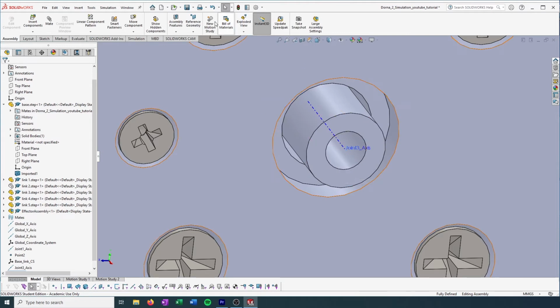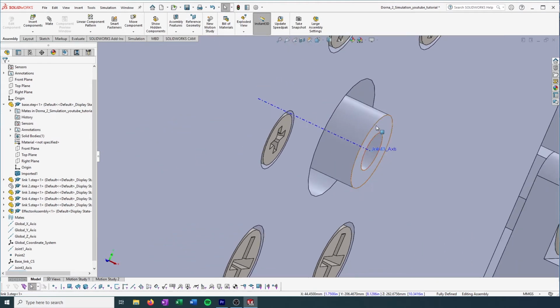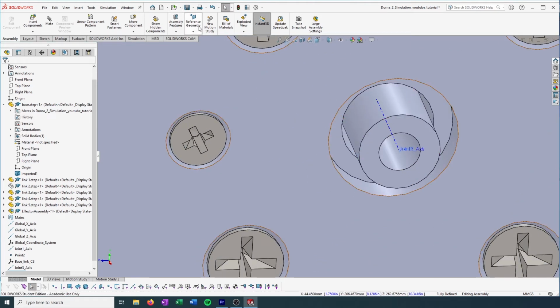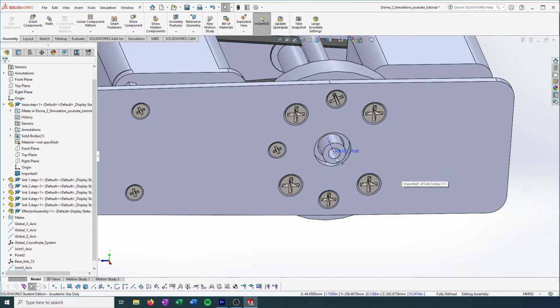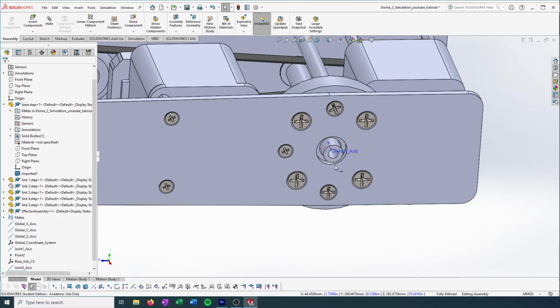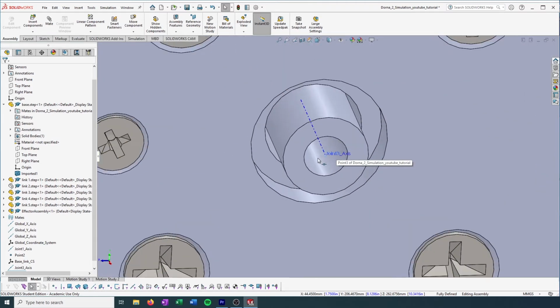Click OK. Putting it there because I want my coordinate system to be on the face of this little thing here. Again, for the joints, it doesn't really matter where your coordinate system for each link is, so long as it's along that axis for the joint somewhere. So as long as it lies along this axis, anywhere it should be okay.